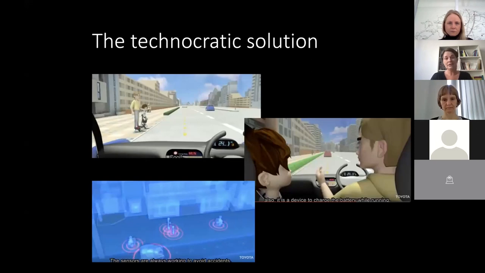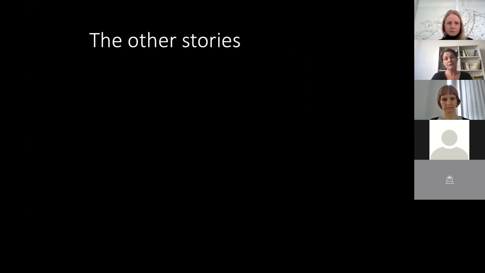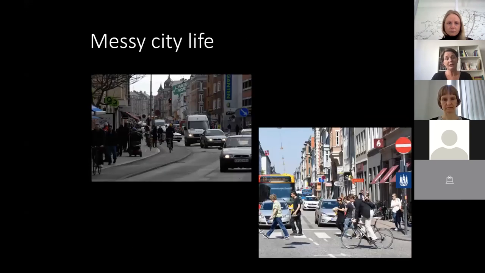I'm just going to skip that slide and go back to it, because this is how cities look. They're not ordered in systems. They're not ordered in structures. They're not clean from interaction. People are walking and talking and doing all kinds of different stuff on top of each other. And this kind of city that we like and that is on the list of livable cities is not the clean city where we have separate tracks of flow.